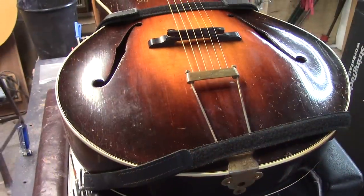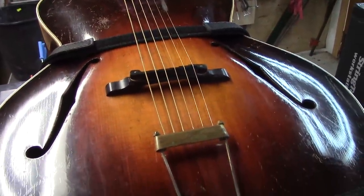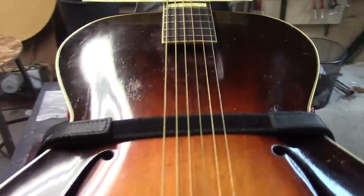This particular model is a 1929. The original foot of the bridge is there. We have three other bridge caps that we can play with to line up the intonation perfectly on this. It's in pretty remarkable shape for 1929.